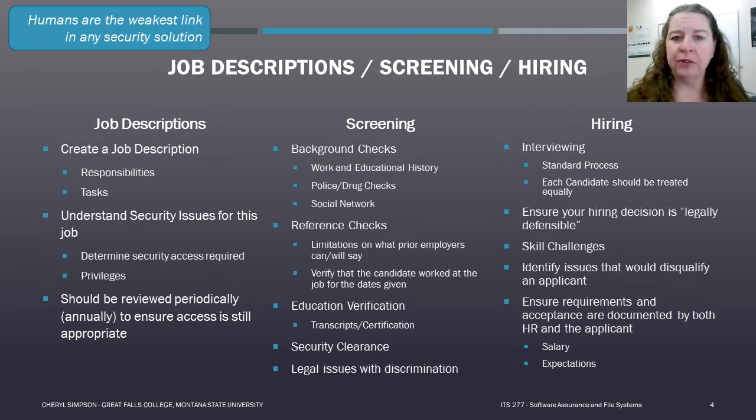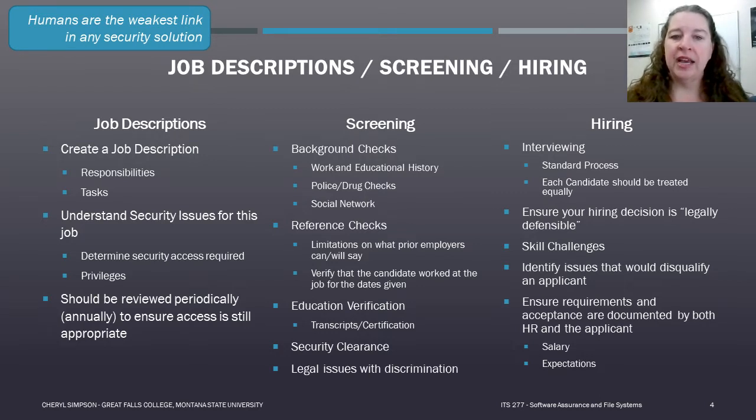You also want to check your references. Generally, employers that are on the list of references are going to have a good experience with that employee. Do you ever put someone down for a reference that's going to say, no, this is a terrible employee? But you still want to check. Some prior employers have limitations on what they can or will say. Yes, he worked here from this date to this date. That's usually a given. You can pretty much verify with HR the employment dates given. Questions about how was his work history? Did he show up on time? Did he follow the rules?